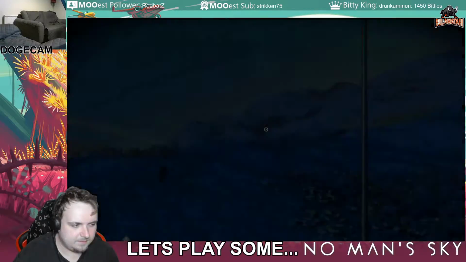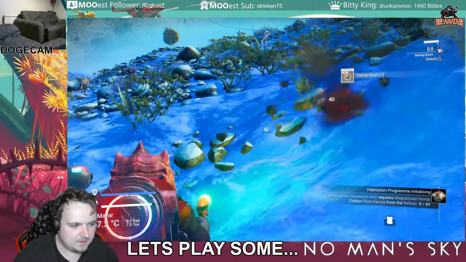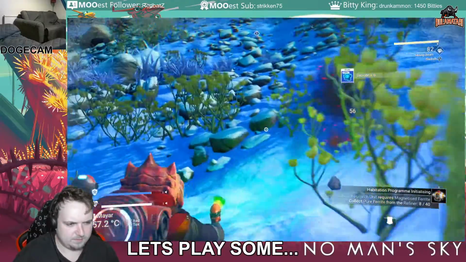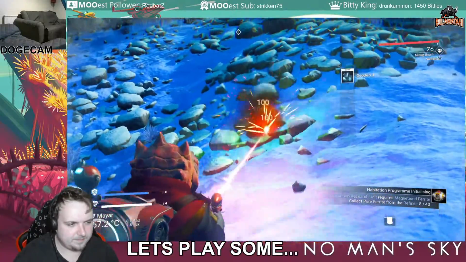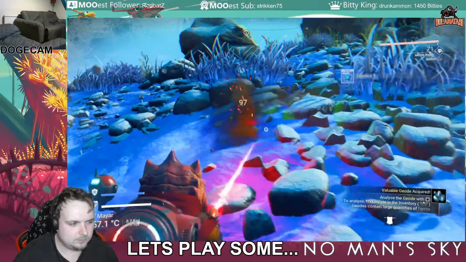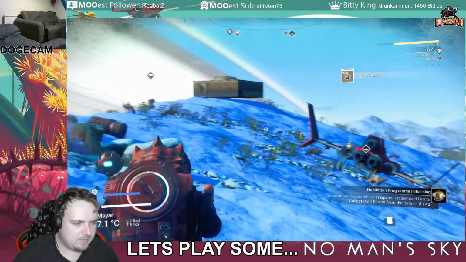Okay, let's go and get some ferrite. I'll take some of the shale over here. The little rocks. That gives us some ferrite. Gives us some dioxide as well, which is interesting stuff, which allows us to recharge our life support, which is lovely. Should be plenty.